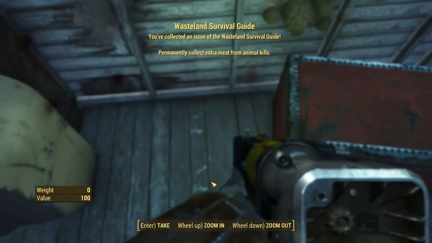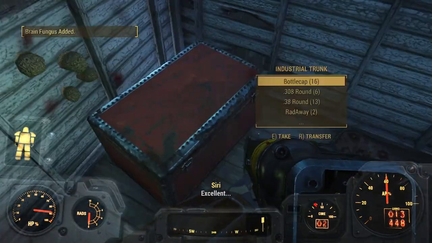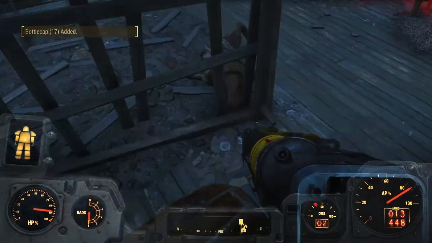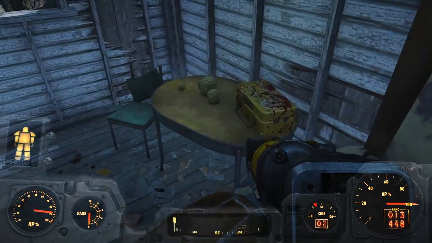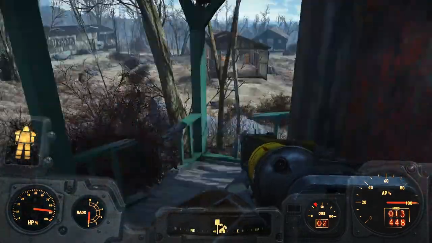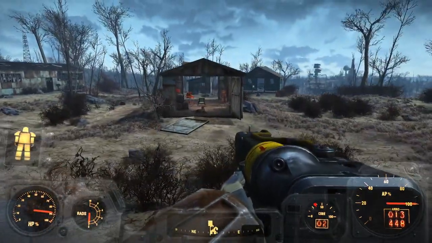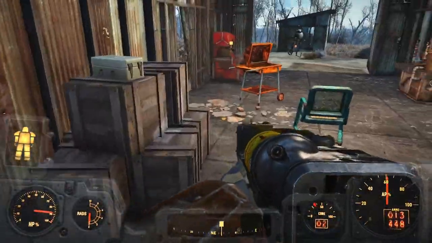Alright, somewhere is... there it is. I thought it was on the table, but no. Wasteland Survival Guide. Permanently collect extra meat from animal kills. Not as important here, but still a nice thing to have. In survival, that's like an early go-to thing to grab, because it really helps with keeping your hunger in check when you can kill good animals and get double the meat from them. I'm pretty sure there's more enemies, but apparently it wants me to go over here and I'm guessing just claim the workshop already.